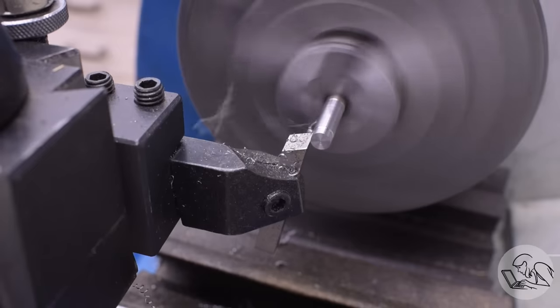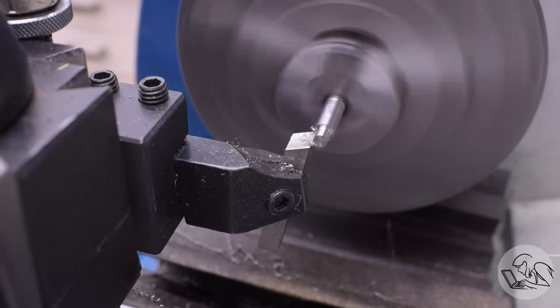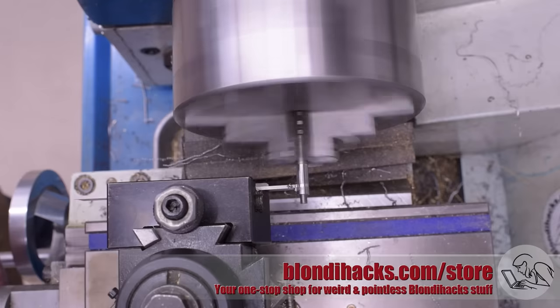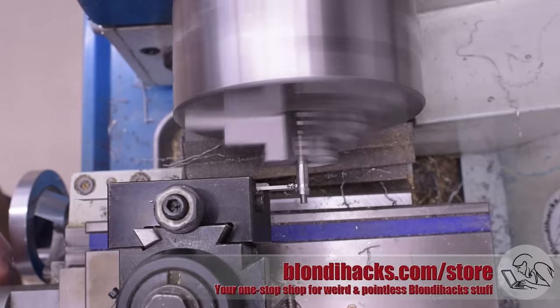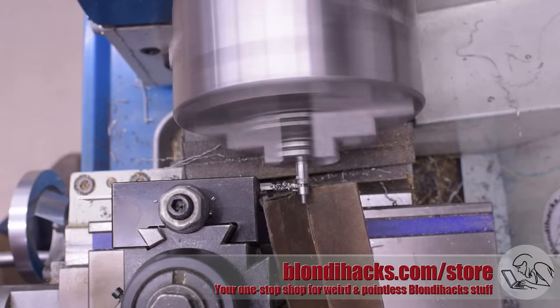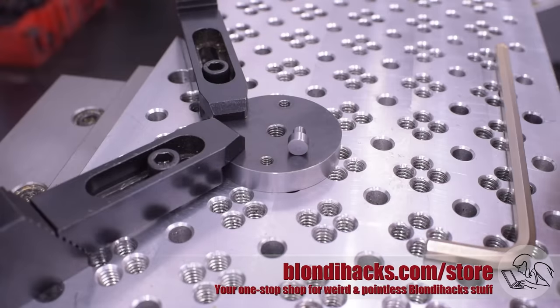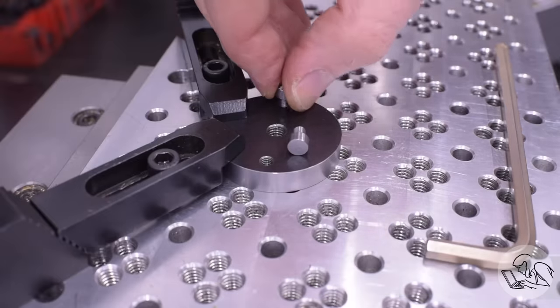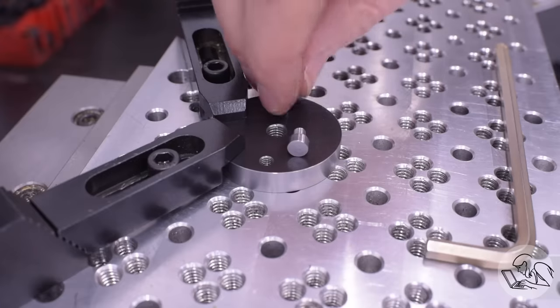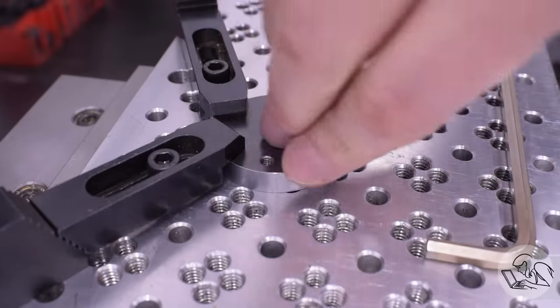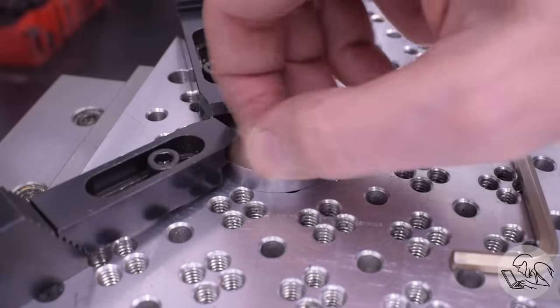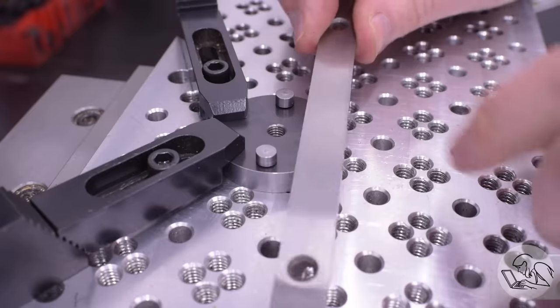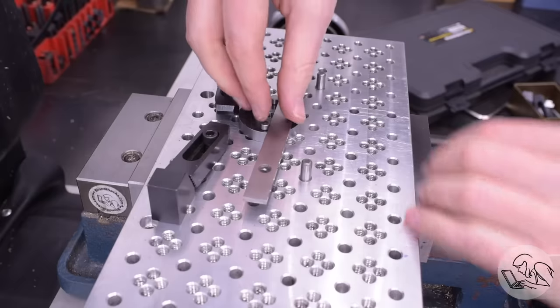Using that piece of scrap, I'm turning a diameter, doesn't matter what, just make sure to turn a diameter all the way down, room enough for two little threaded pins. I cut a little thread on there, and then I parted that one off. And then I made a second one from that same diameter. That's the key. The diameter of both of these was turned all at once in one setup. And here are those two little pins. I can thread these into those two holes, and those little diameters at the top are the reference now. And again, those are in threaded holes, so they're not great. They are subject to whatever the tolerance is on those threads. But it's the best I can do at this point.